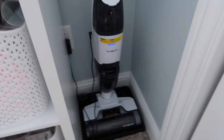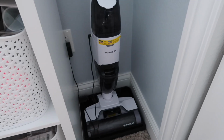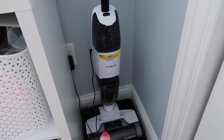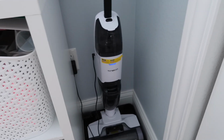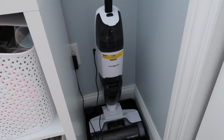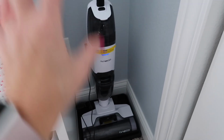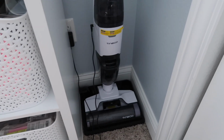Okay, so I've had some requests on how I clean this when I'm done. Every single time that I'm done using this, you plug it in. This is the iFloor 2, and it has the self-cleaning function, which I highly recommend if you're going to spend the money on one of these. What it does is pull all of that dirty water, anything that's gross inside of the machine, it runs water through it and cleans it out from inside, and then all I have to do is wash the outer parts and let it air dry.